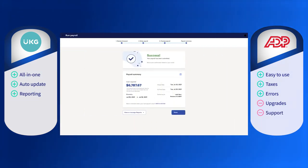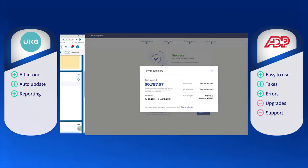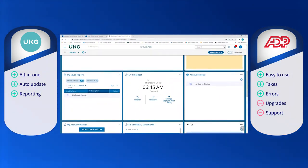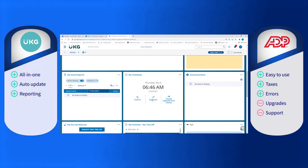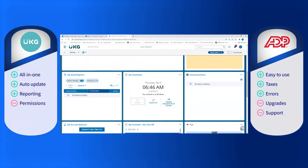Run by ADP customers mentioned that sometimes it takes a while to get a hold of a customer representative, similar to ADP Workforce Now. UKG Ready is a dependable workforce management software, but there are minor issues users have mentioned. Some administrators report that they struggle with adjusting permission settings for users, and users have to open a support ticket for an issue, which might take days for a response.